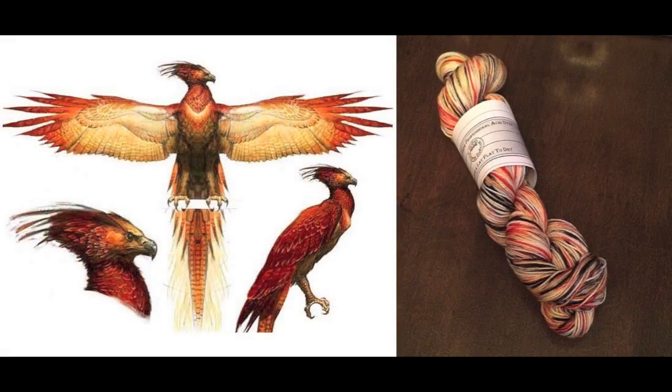I completed my project for the Inside Number 23 podcast with Katie, my Harry Potter related socks. It was a project that I wanted to get done by the end of the month for her Harry Potter knit along. So what I did was I started out by dyeing up some yarn using some Knit Picks Felici Bear yarn that I hand dyed in the colors to represent Fawkes the Phoenix from Harry Potter. So for those of you who are new, here's the photo or the picture that I got the colorway idea from. And this is what I have left in my skeins.